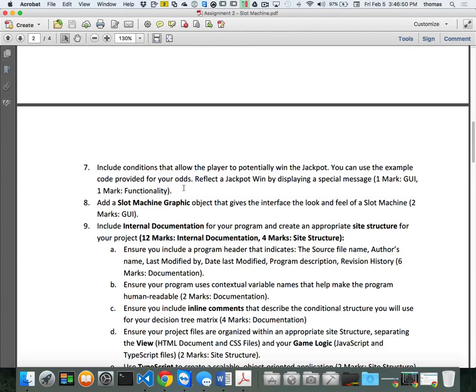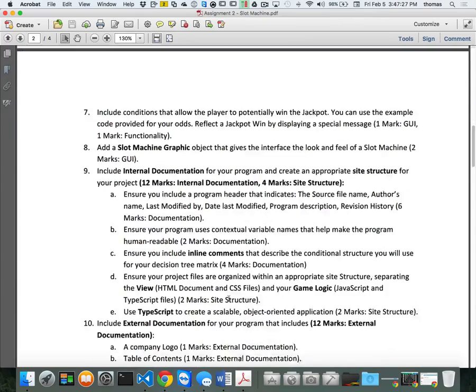And one other thing, and I haven't had this in the past, which is add a slot machine graphic to the background. Some people will try and make their own slot machine. Yeah, you can do that, but I'm okay if you just grab a slot machine graphic and modify it. And that's what we're going to do. We're going to start off grabbing a graphic from the web, take it in, modify it in a graphic manipulation program like GIMP or Fireworks or Photoshop or whatever, and then lay out the graphics absolutely on it, and we're going to use that as a template. And I'll show you how to do that over the next course of days. So today and next time we get together as well.